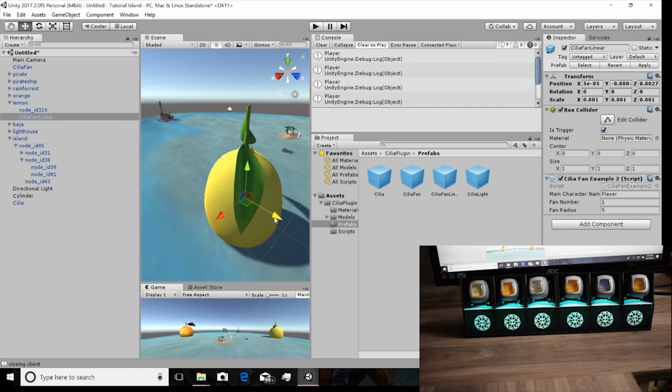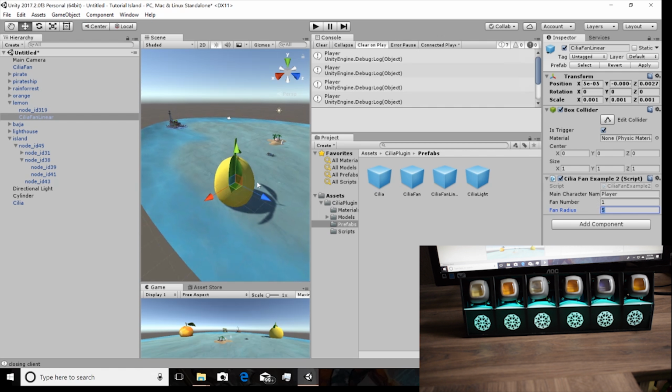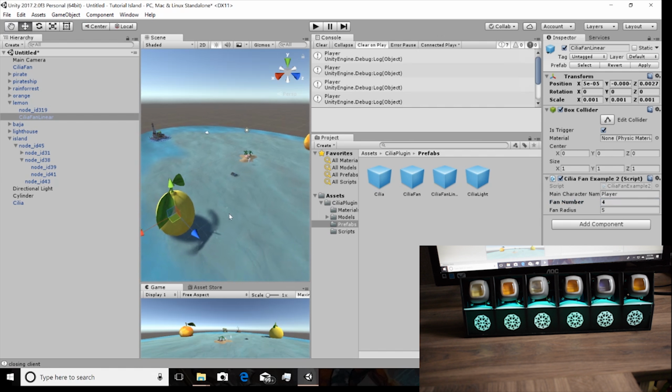And the prefab with the linear has a script on it that takes into account this radius variable. So it'll actually make this cube 5 times larger when we start the scene. And as you get closer to the center of this cube, it'll make the smell more intense. So let's go ahead and set this to the lemon smell, which is currently fan number 4. And radius of 5 is probably okay.